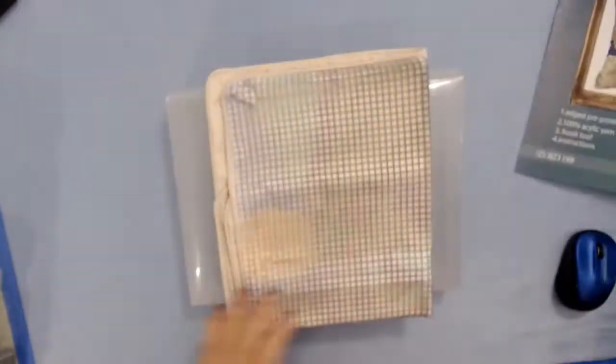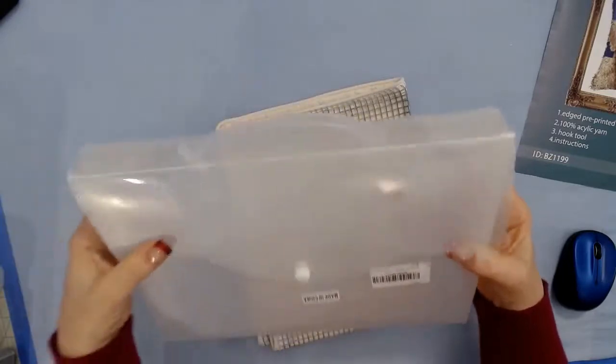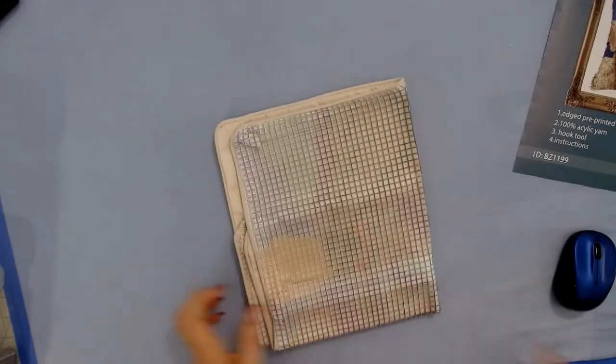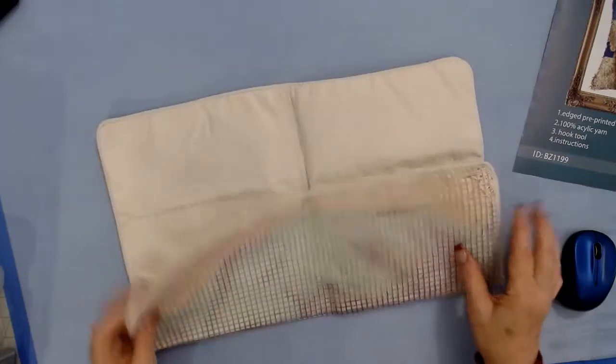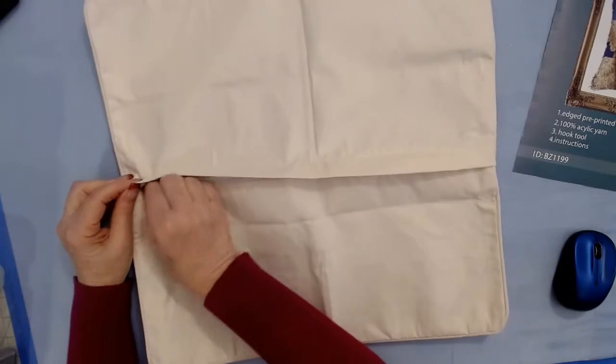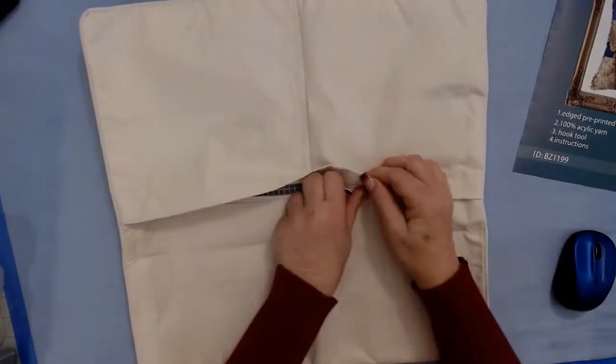Okay, here is the canvas, and it came in this nice carrying case, which I might keep for something else now that I got everything out of it. Here's the pre-printed canvas, with a back cloth. So it's a pillowcase. And there's a zipper to put the pillow in right here. Look at that. Pretty neat, huh? Put a pillow in there. So this is going to be a pillow, even though it shows with the frame. I guess you could make it a frame if you want.